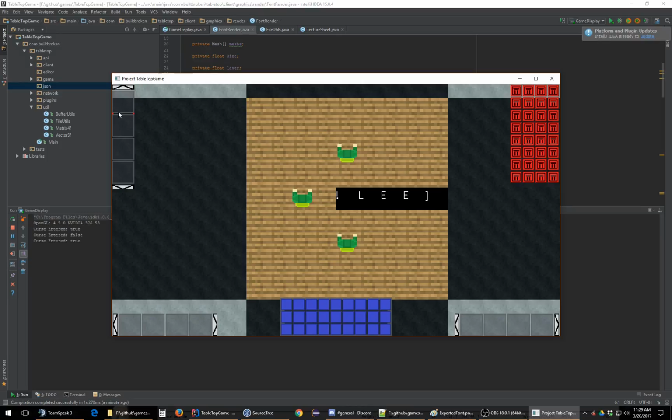There will also be a movement tracker and an action tracker. The movement tracker will track how many movement spaces you have left, and your action tracker will track how many actions you have left. Those two will not be independent from each other, as they will affect each other. So if you do an action, your movement will go down slightly, and if you move, your actions will go down slightly. If you can do 5 actions and move 10 spaces, and you move, say, 5 spaces, you're going to lose an action point because your character's taking time.